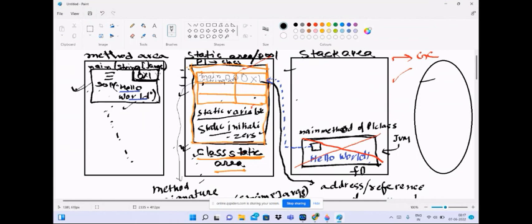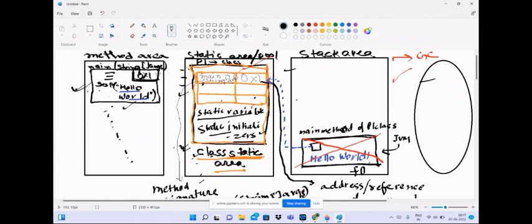Understood this much? Now the most important thing: after this loading process happens, this is called the class loading process. Your class is loaded, and the members of the class are also loaded. That's it. Other than the class loading process, there are two, three, four things you need to understand: once the loading process is done, the program will execute.